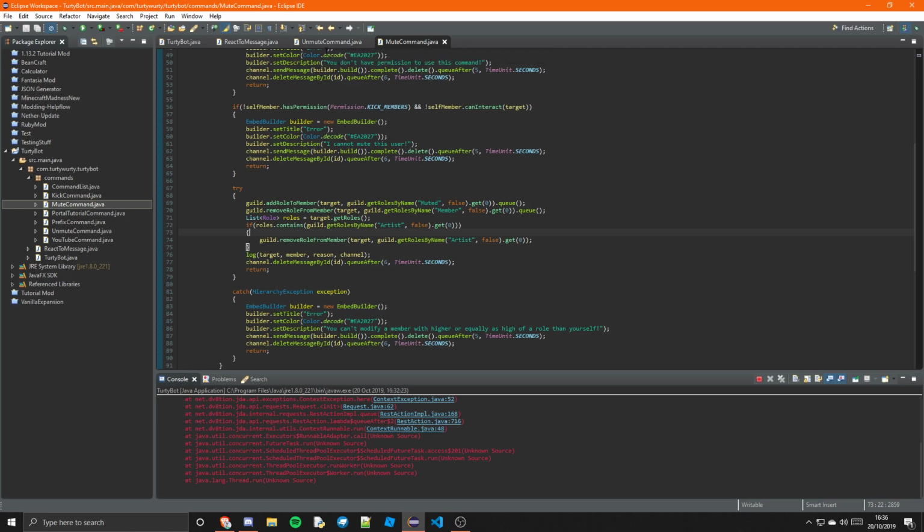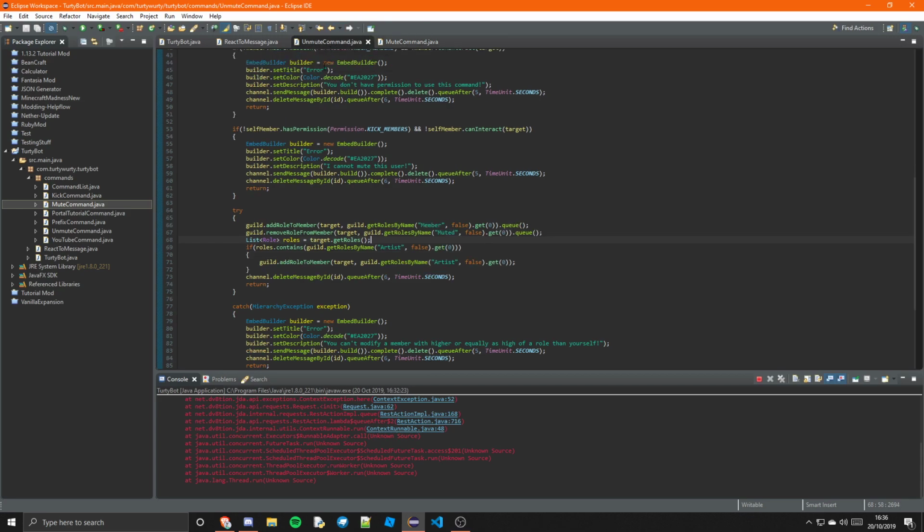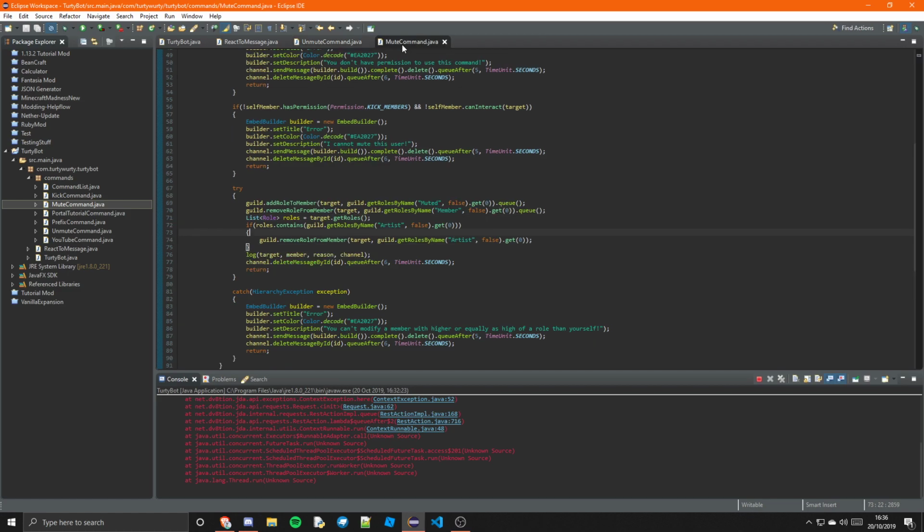Oh wait, no, that's not going to work, because we need to know if they had the artist role. How would we do that? If we create a public static array inside of here, it doesn't have to be static actually.